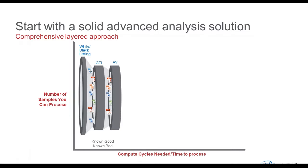Sandboxing, while great, again, as we talked about, is resource intensive. So if you have something coming into the sandbox, rather than always relying on that sandbox to evaluate every sample that's coming at it, look at it from a performance perspective and say, okay, can we knock any of this out? Can we say, okay, we have other technologies to really get rid of the noise or get rid of some of the volume that's coming at it?